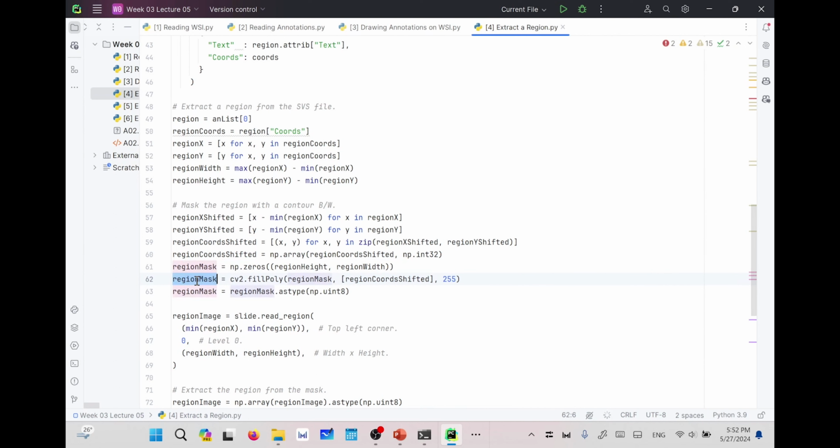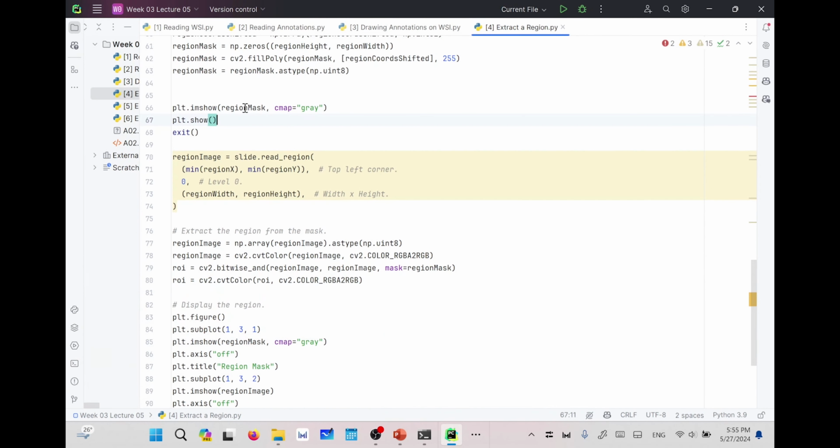And then to display it and deal with that mask as an image, we need to convert that mask to unsigned integer 8. So we used the NumPy function astype to convert it to uint8. So this now is an image with a grayscale from 0 to 255, which contains the mask that should be multiplied later by the region image to get the region of interest.